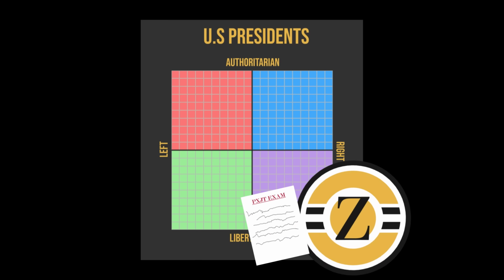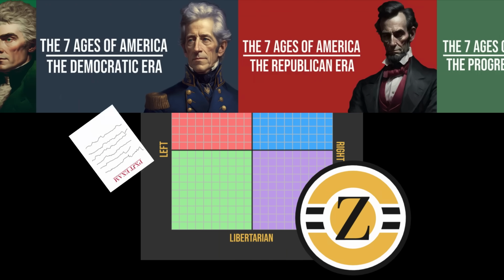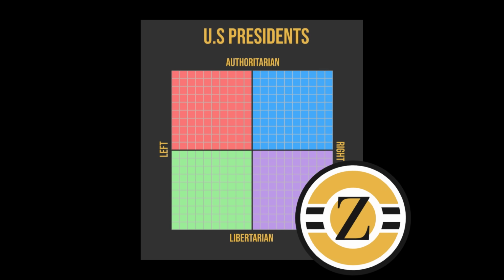I considered completing an individual test for each president, trying to answer the questions as though I were them, but not only would this probably be a ludicrously long process, but there's no doubt several of the questions would not translate well from contemporary politics to historic politics, and would also fail to do justice to the wide breadth and nuance of American political ideology across time. So instead I will be giving a summary of each president's ideology and position and try to pinpoint where they might be on this chart.